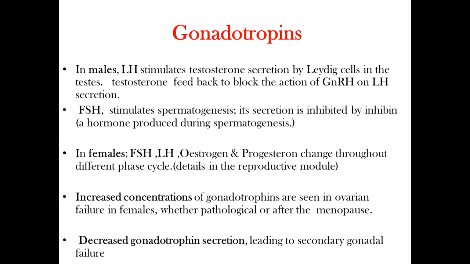The main function of LH is hormone production. In the male it stimulates testosterone production, and in the female it will stimulate estrogen and progesterone. The testosterone in the male هو المسؤول عن الفيدباك inhibition on the gonadotropin releasing hormone، فيقلل LH production، بينما ال FSH not for hormone production mainly هو for spermatogenesis، والinhibitor هو الانهبين اللي هو will exert a negative feedback control.